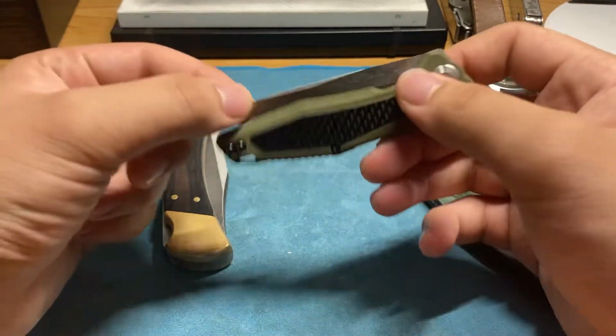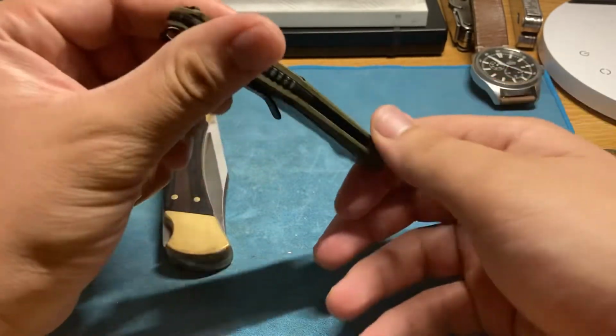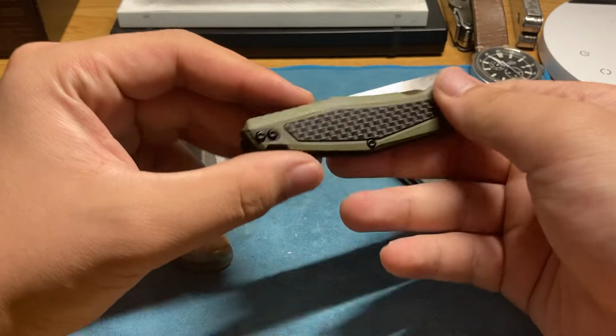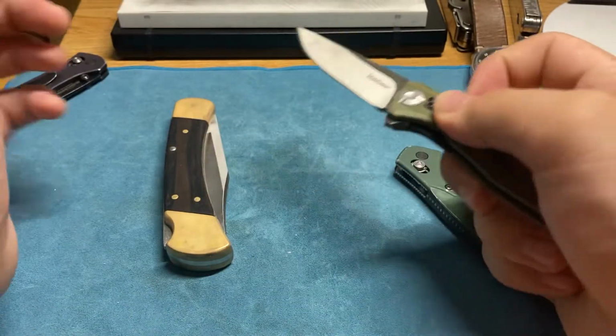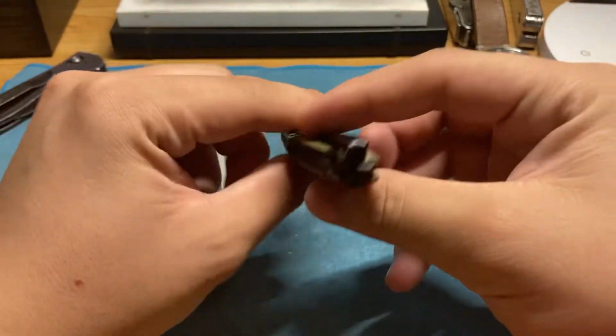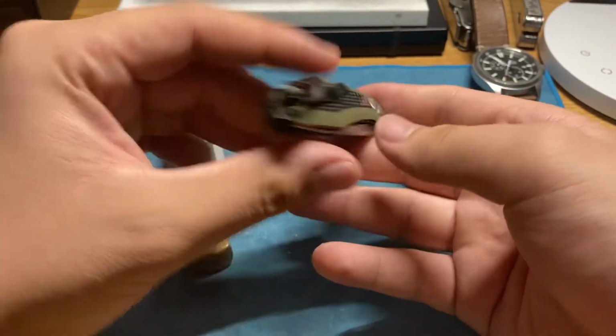What that means is a stronger detent both A, makes the knife safer in your pocket because you're less likely to have it open when you don't want it to, and B, makes it fly out even faster because you're overcoming a stronger force.